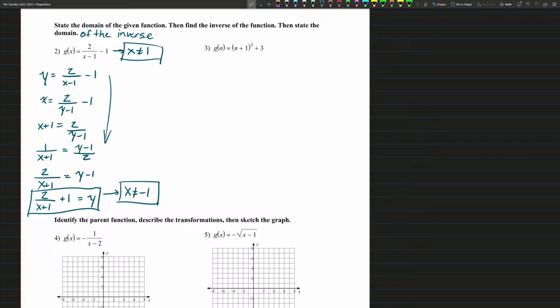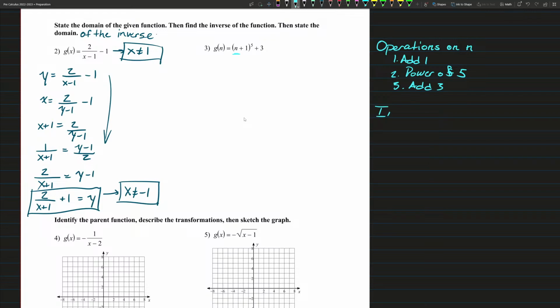All right, number 3, we're going to do the same thing. I'm going to do this the way I showed you originally. Both work, so we could still swap variables and solve for the other one. But what we could also do is just list operations on n. Reverse the order and invert the operation, right? So the first thing that happens to n is we add 1. Then we take everything to the 5th power. Then we add 3.